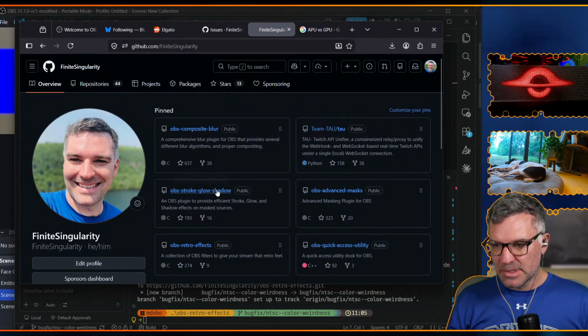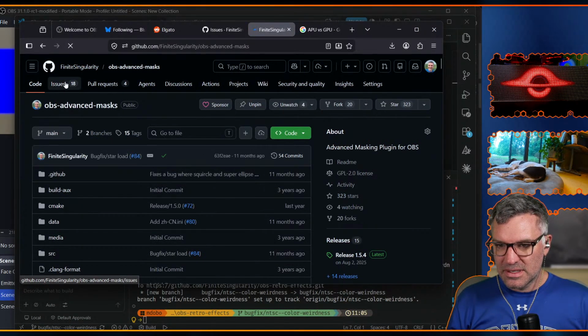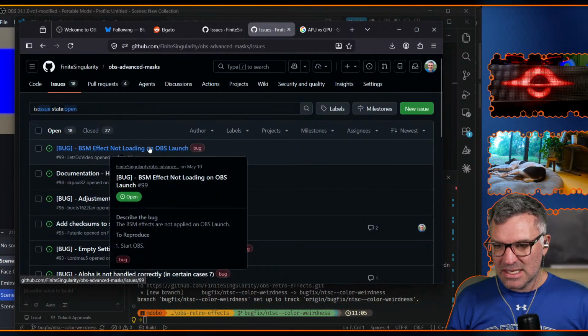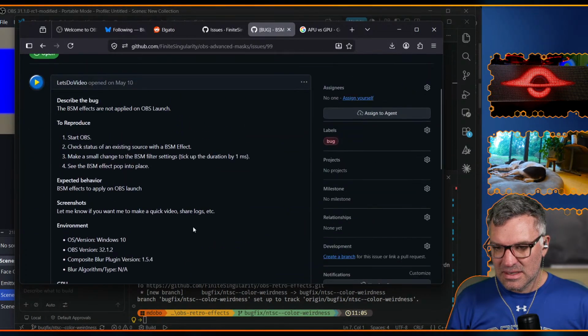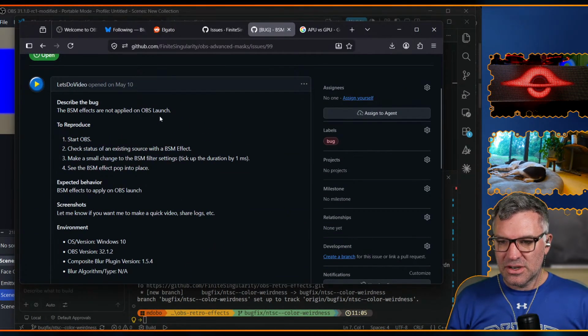Okay, so composite blur. I don't want to talk about stroke, glow, shadow right now. Let's see. 18 issues on advanced masks. BSM effects are not applied on OBS launch. Okay, this one I can figure out.